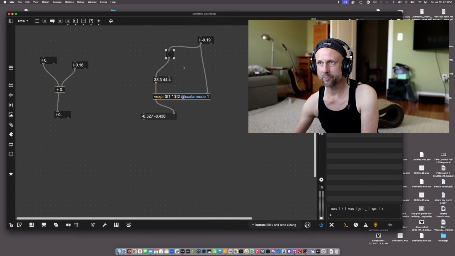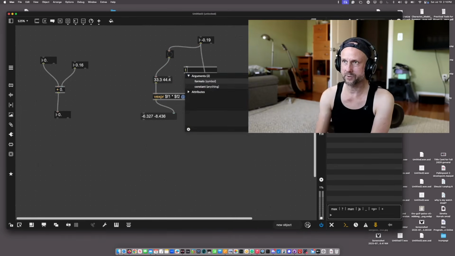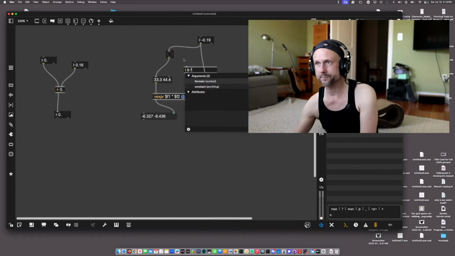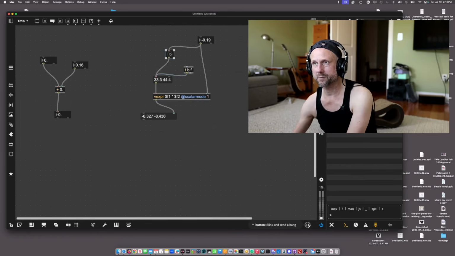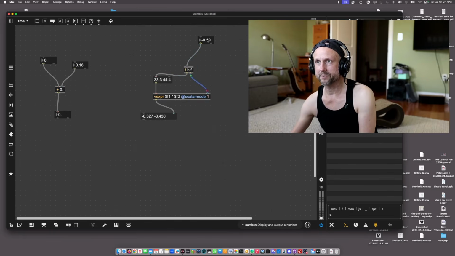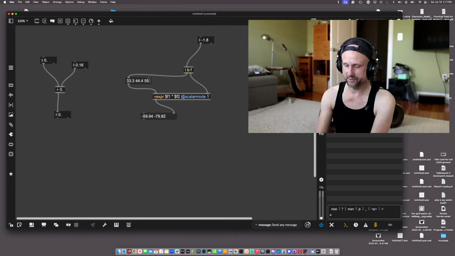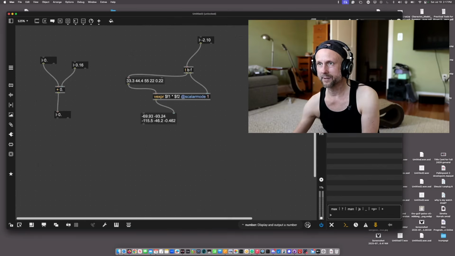It would be more appropriate to use a trigger object here. Trigger float, sorry, bang float. This will bang the list to be processed, and this will pass the float down. And if this list got bigger, like 55, 22, 22, then it gets bigger.